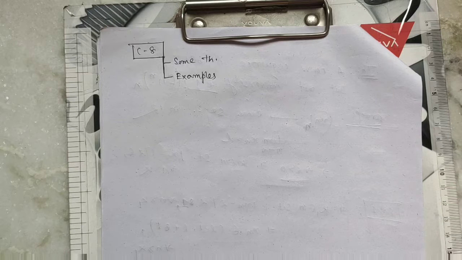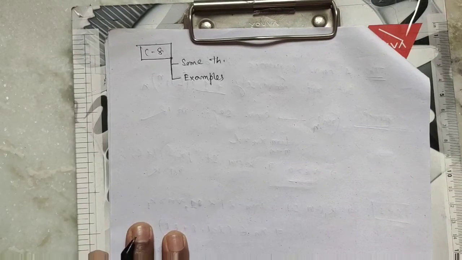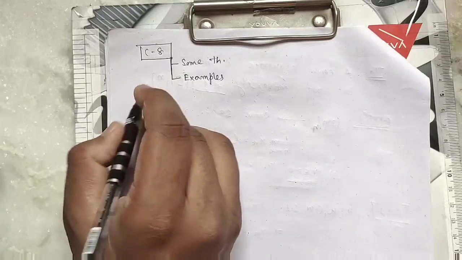Hello friends, we start a class on real sequences. This is our 8th class. In the previous class we discussed some theorems on bounded sequences and divergent sequences. In this class we discuss some results on limits of a sequence and use the results to solve some examples. Okay, so let us start.